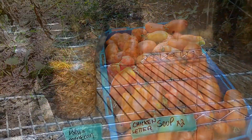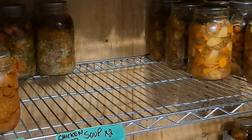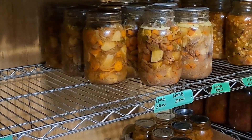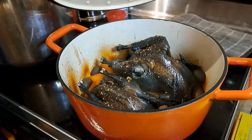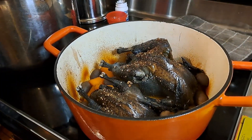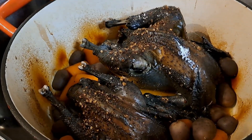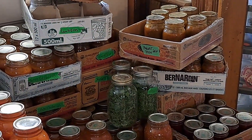The other thing that I would like to do a bit more of is the curry sauces. I have 12 of the butter chicken and I would like to have equal of the jalfrezi and maybe a little bit more of the butter chicken — I know everybody would like to have that done as a recipe. The other spot that's really shy is still in our pressure canning — my chicken barley soup, definitely need more of that. I'd like to make a few more stews or soups that we can use, and chili is a big one for us — as you can see that is all stocked up but we definitely want to get some more of it going as well.